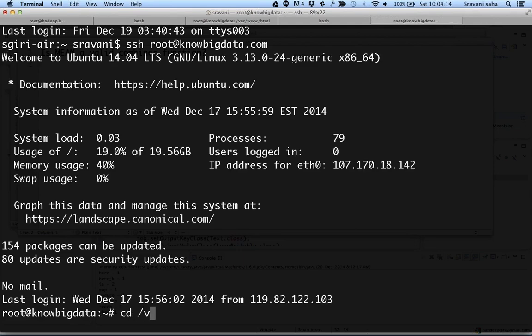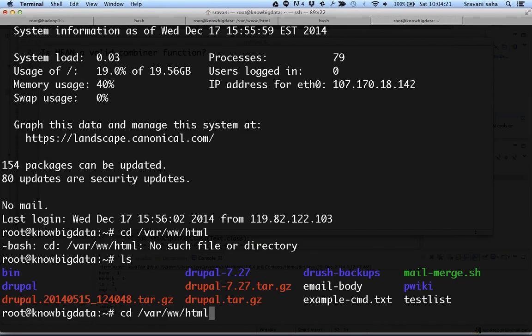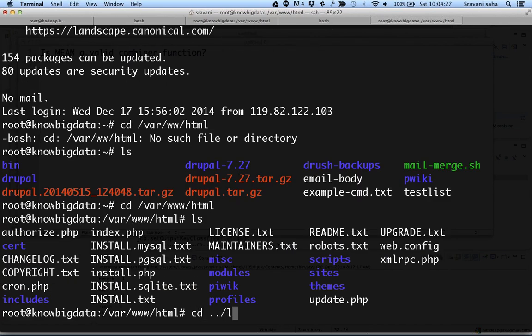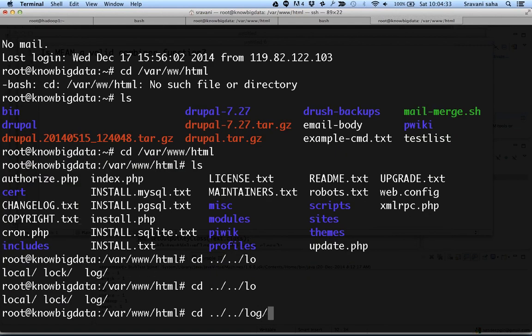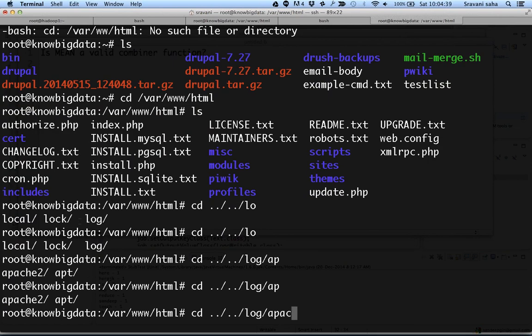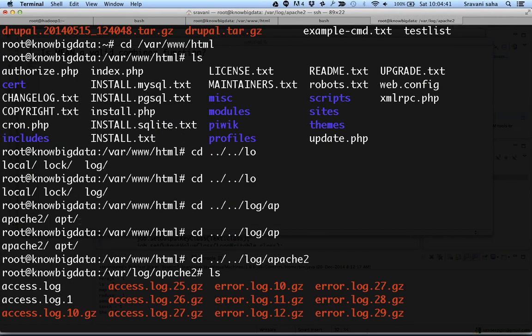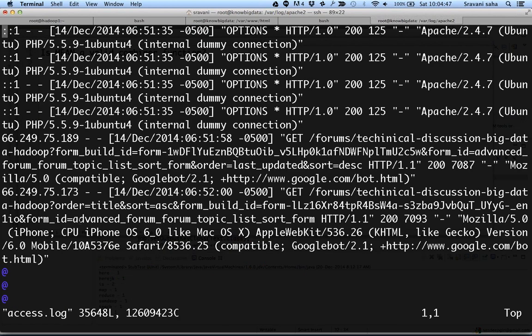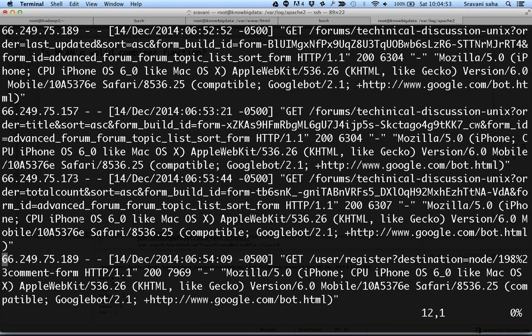So let's see how an Apache log looks like. If you can see, the access logs are like this. These are the access logs of our website. You can see that most of it is quite junk.